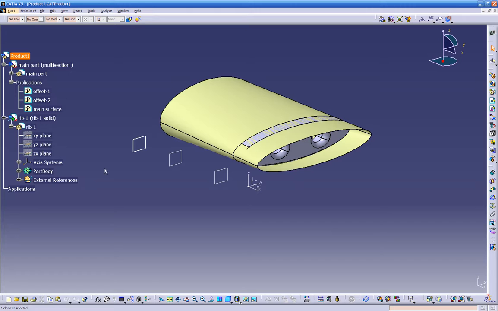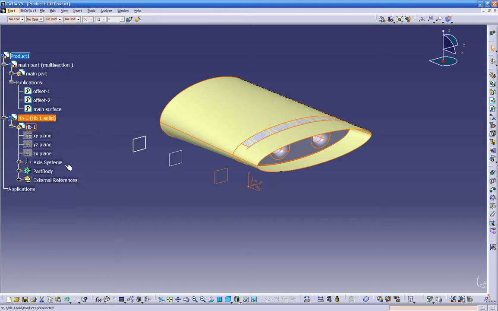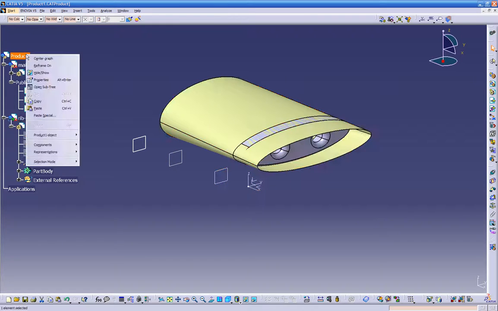So let's copy this new rib that we created, and let's do a paste special into the product.